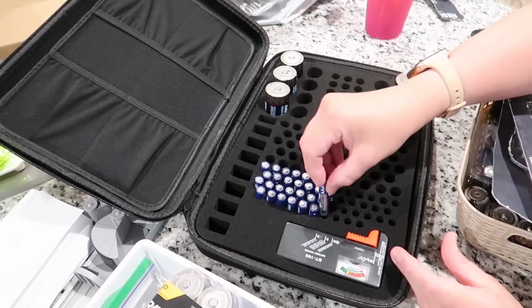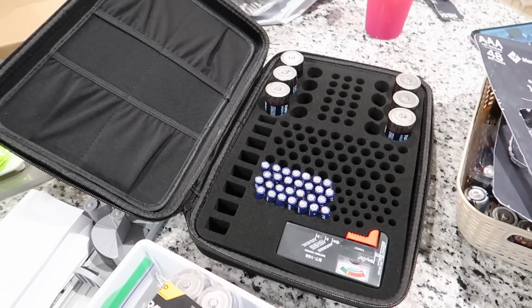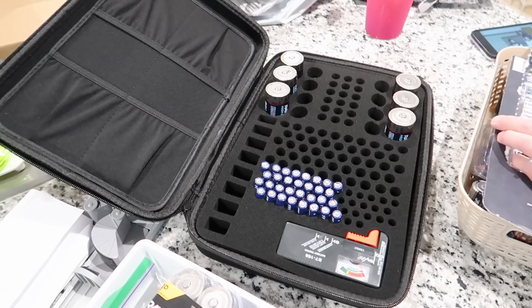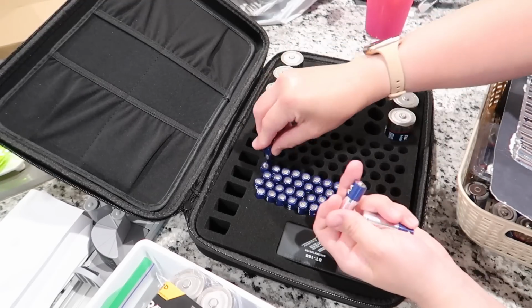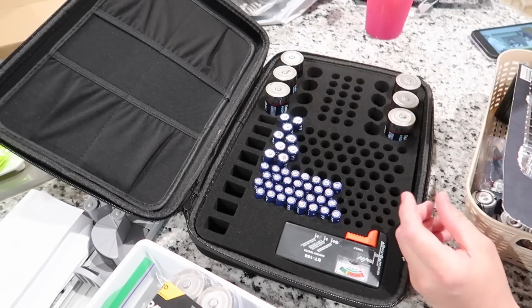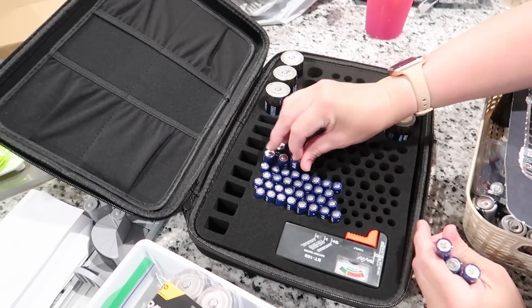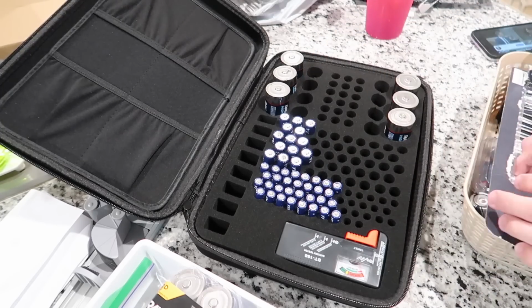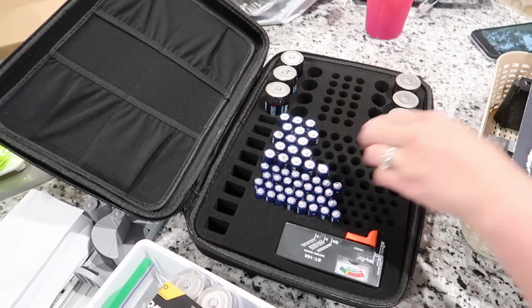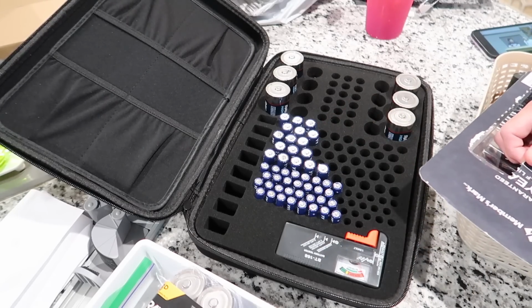So I'm just loading that up here, and this was actually the next day, because I had ordered it on impulse. I say impulse, but I've been looking at it for several years, like I said. A lot of my impulse purchases come after looking at something for years, so is that really an impulse? It was an impulse purchase in the moment, but I've wanted this for years because we definitely keep a little stack of batteries, and I love that.